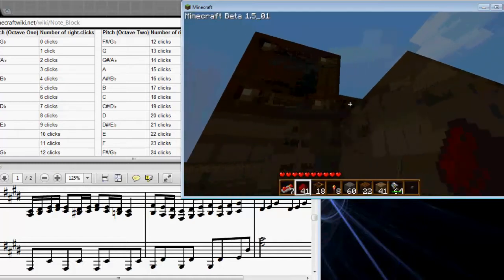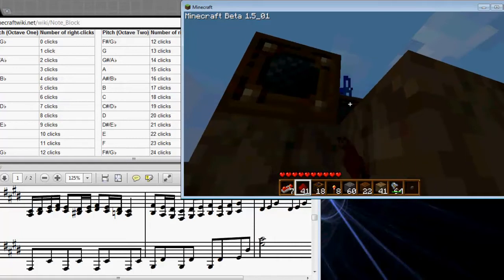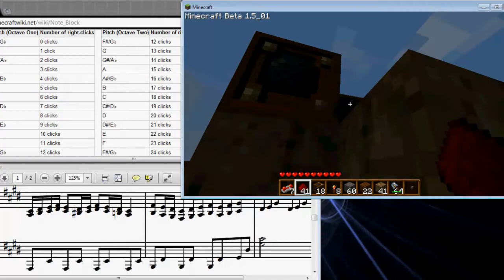So I have to go all the way up. I could break it, but there we go. So now I'm back at F sharp. So I go 1, 2, 3 to A. There we go. So there's my A.